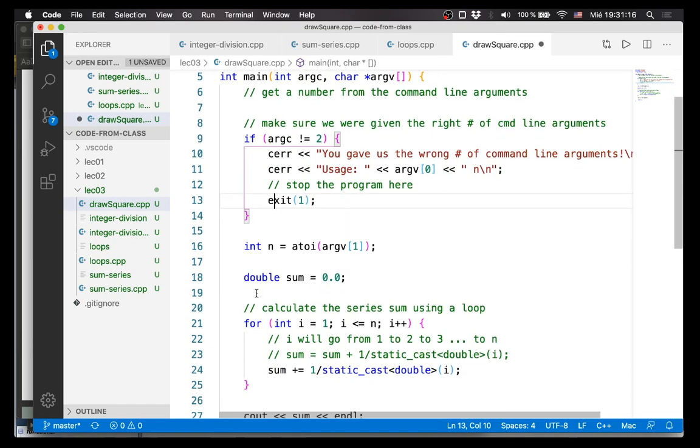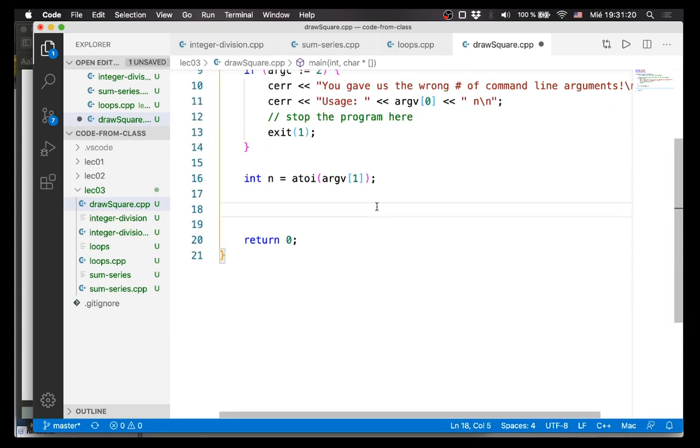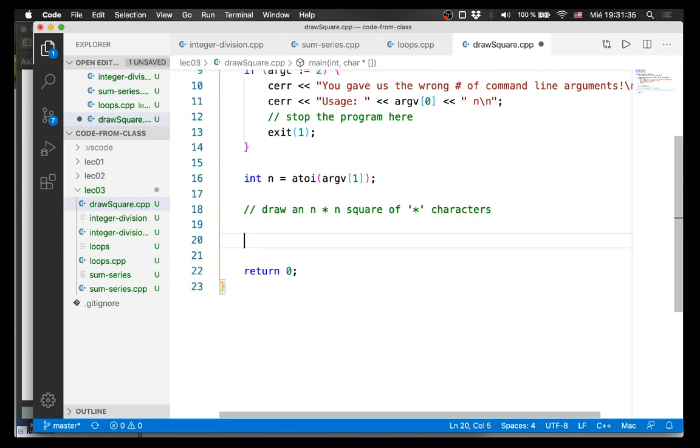Now we have n, and then we do something different with our n. Okay, so now we're going to draw a square. An n by n square of star characters. Okay? And the idea is we can do that with nested loops.